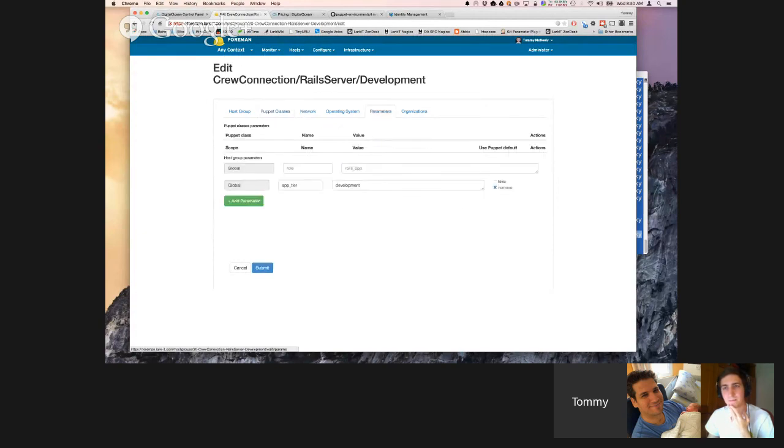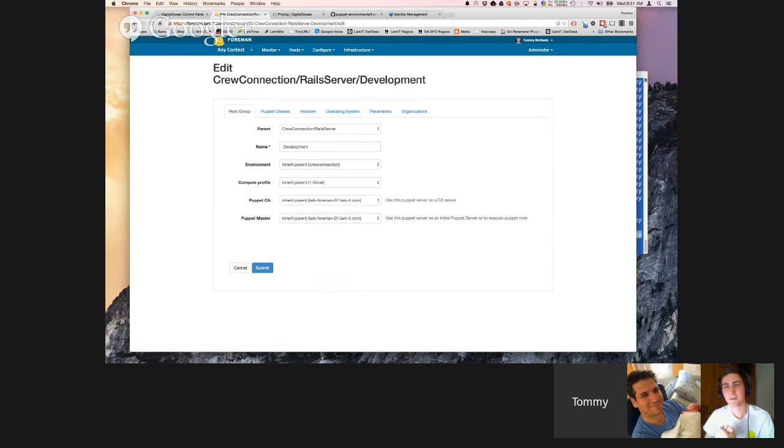This is effectively ENC here. This still creates that YAML that comes out when it runs. And so this, along with my site.pp that says if there's a role, use it, is where I get my roles and profiles. They start coming in right there. But that's where I use Hammer: I go through and create all these host groups in Hammer because they're all almost the same.